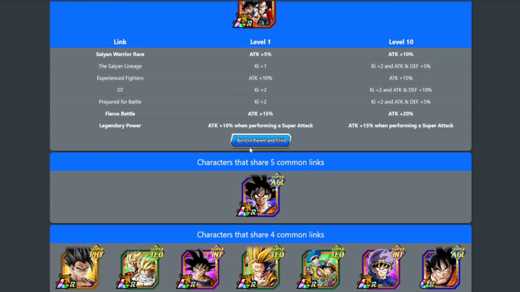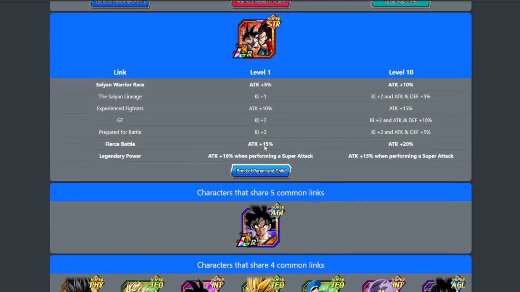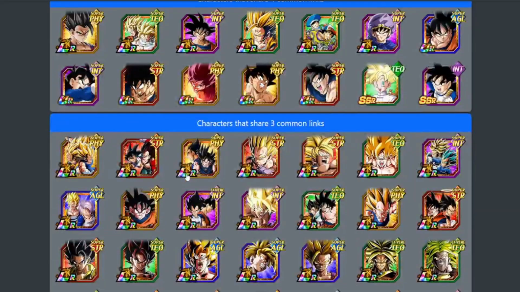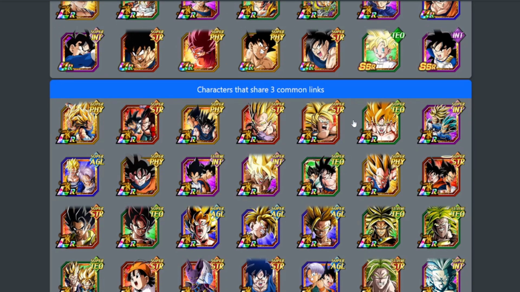So if you're running a Bond of Parent and Child team, you're not going to be floating the GT LR over floating the Gohan, right? So them being really good link partners isn't really super important. Obviously, they still share the same 3 links when these guys go into standby, so the support from this Vegeta will be very good. Now, they do share 3 links with all the LR Super Saiyan Gokus, both the Carnival ones and the LR.